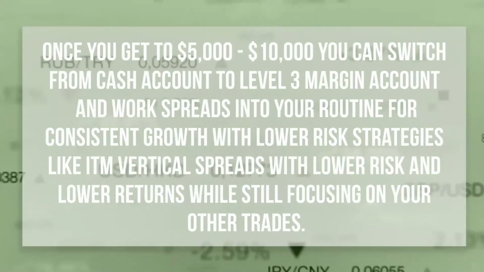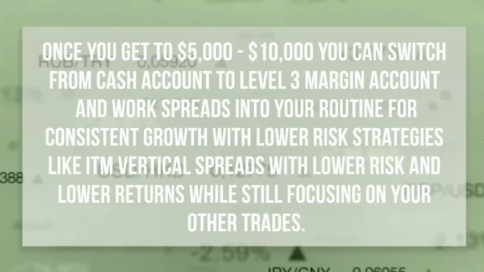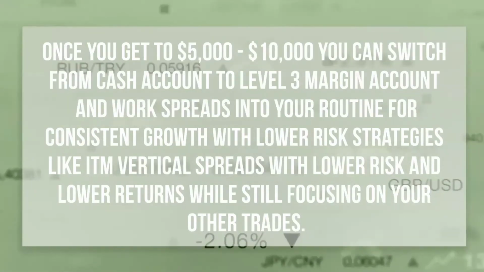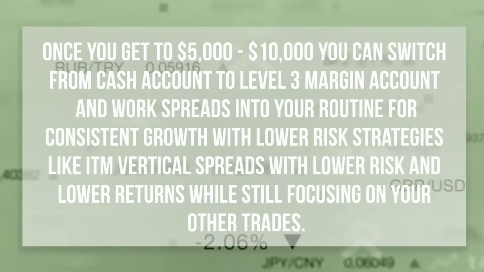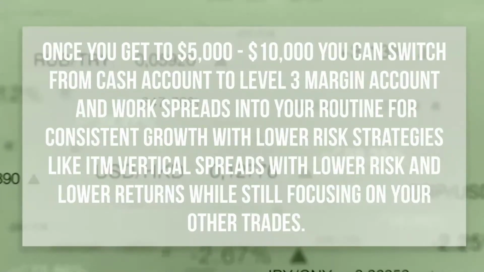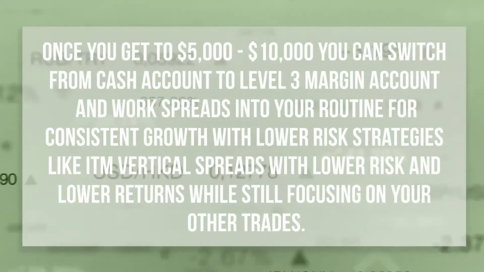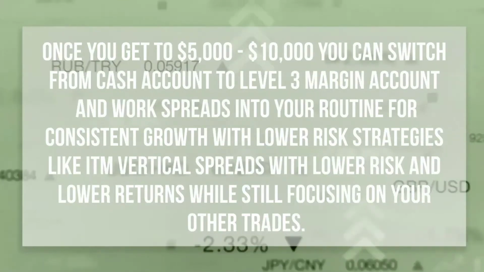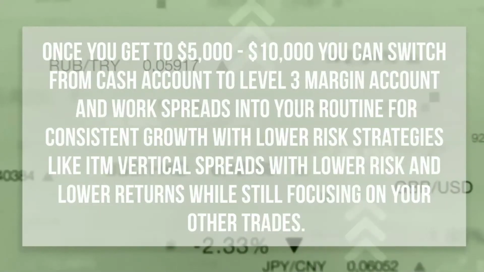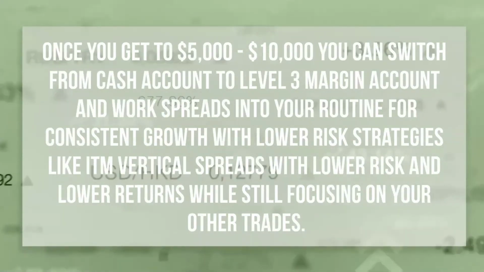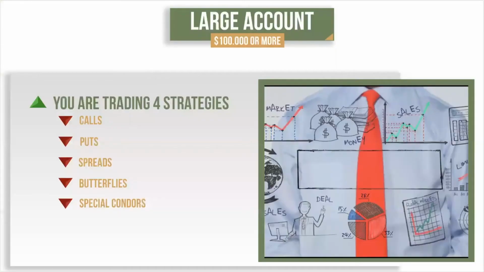Because once you grow your account from $2,000 to $10,000, obviously now you know a thing or two, you're doing pretty well. So if you're managing those trades well and you're able to grow your account 400%, now it's time to put on the big boy pants and say, hey, I'm going to add another strategy to our method and start doing vertical spreads. The nice thing about this, I'm going to be going over in the money vertical spreads with you guys. Now you could still be focusing on your day trades and swing trades, but the spreads are really what's going to help you grow as well.